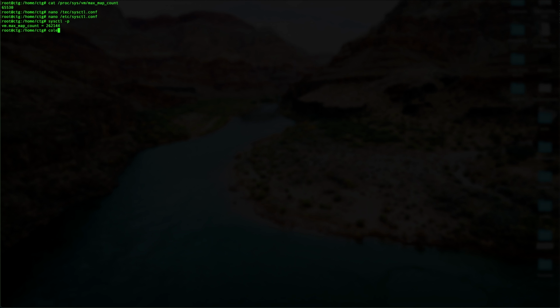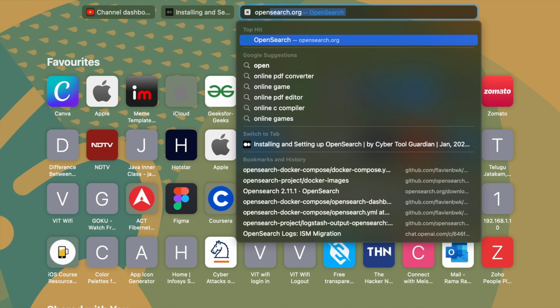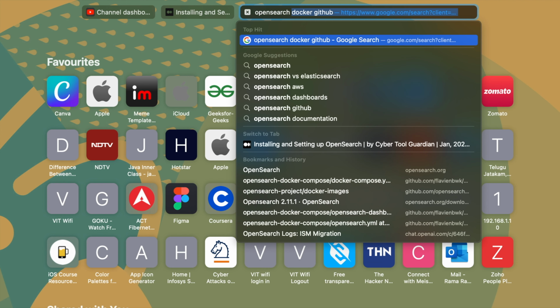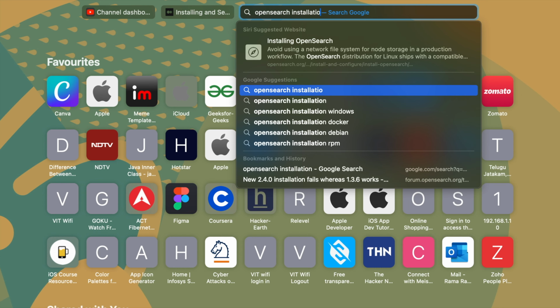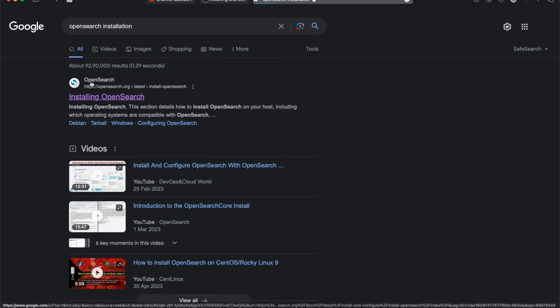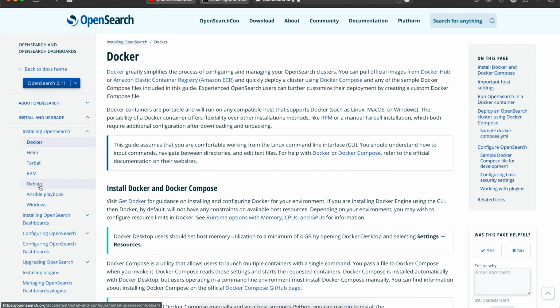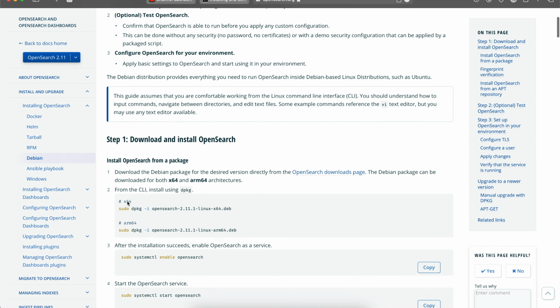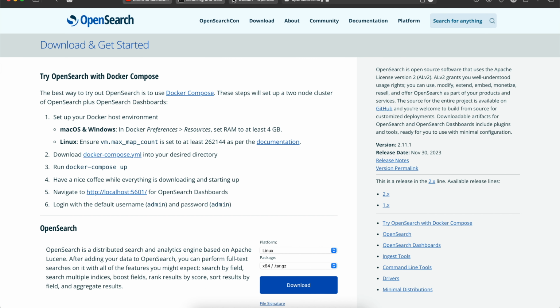Now let's install OpenSearch. Before that, let's go to the official page of OpenSearch. If you go to this web page, login, downloads page.